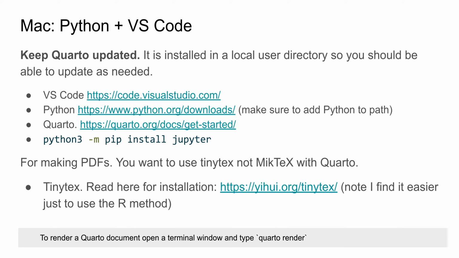And then to render the Quarto document, I think a lot of people just open up a terminal window within Visual Studio Code and then type quarto render, or you can do quarto render and the name of the document that you're rendering. There is a Quarto extension that you can use, and yeah, I encourage you to play around with that. I've played around with it a bit, and it's given me a lot of headaches. So I don't personally use that. I just find it easier to render from the command line and do everything I need from the terminal window.